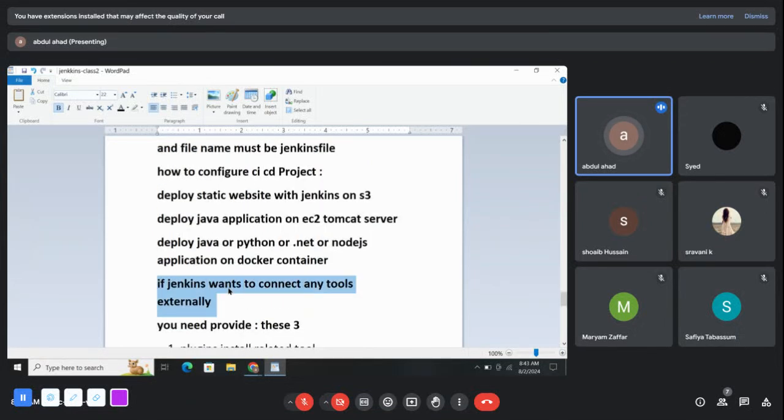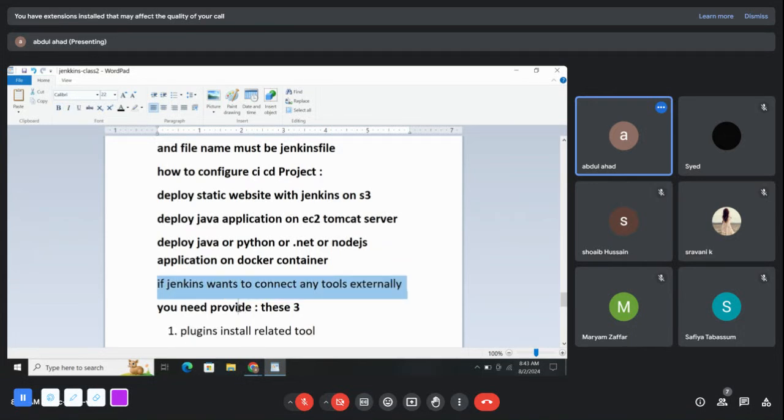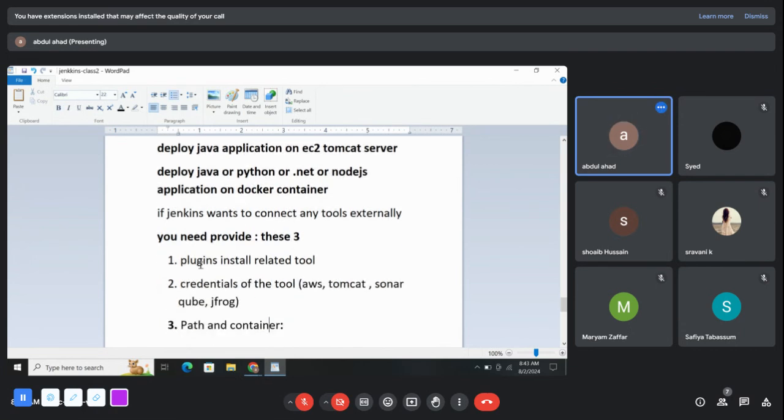If Jenkins wants to connect to any tools externally, you need to provide these three things. If Jenkins wants to connect externally to Docker, EC2, S3, these are external services. So what does Jenkins require? Plugins and credentials. I want the AWS plugin, the Tomcat plugin, SonarQube plugins, JFrog plugins.